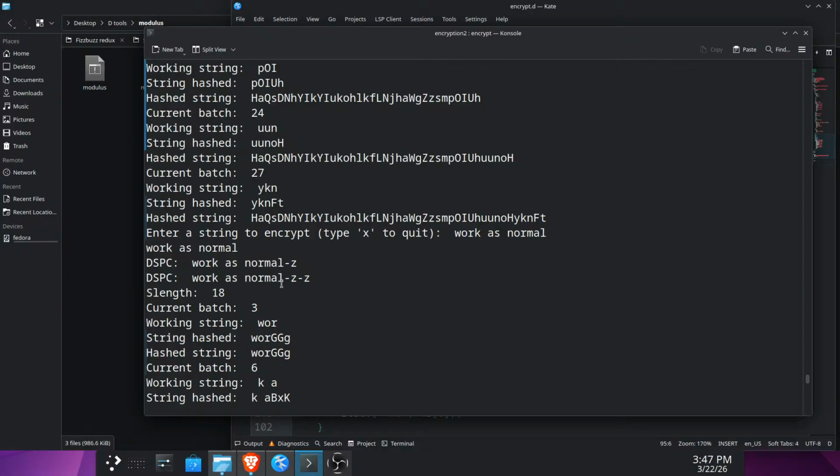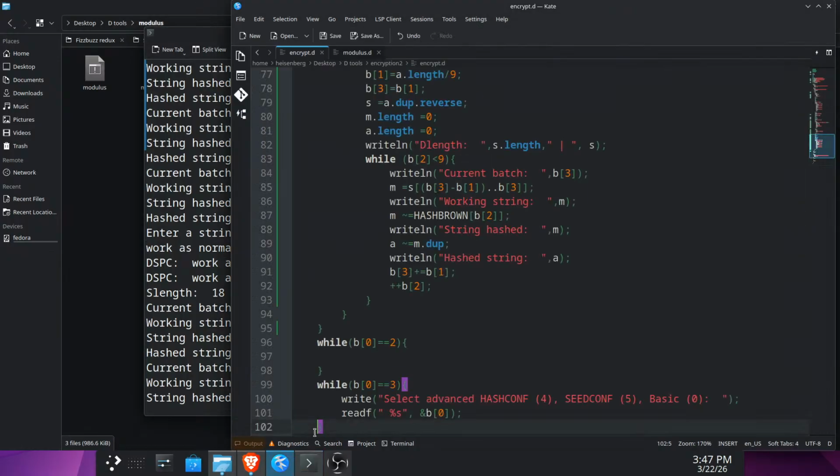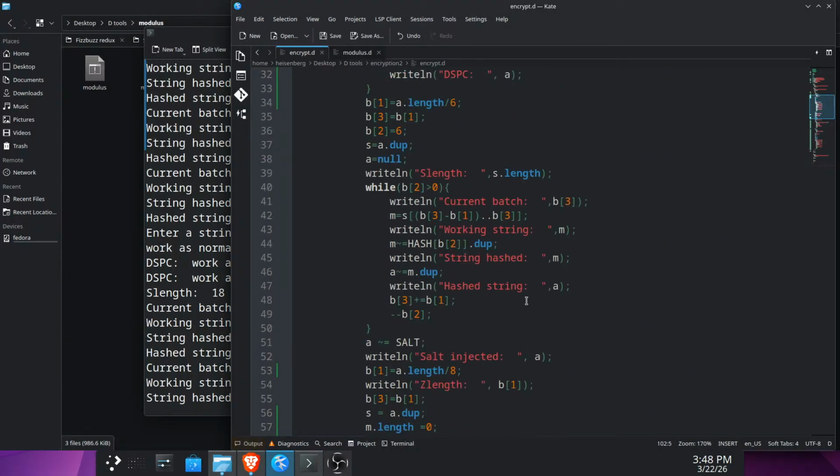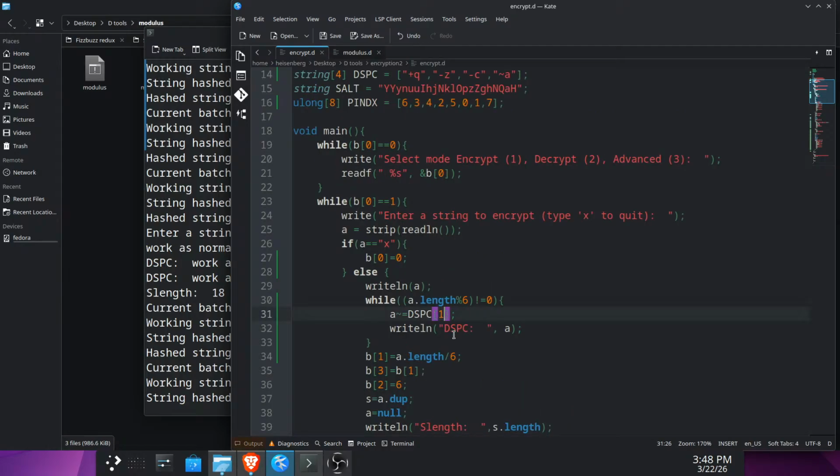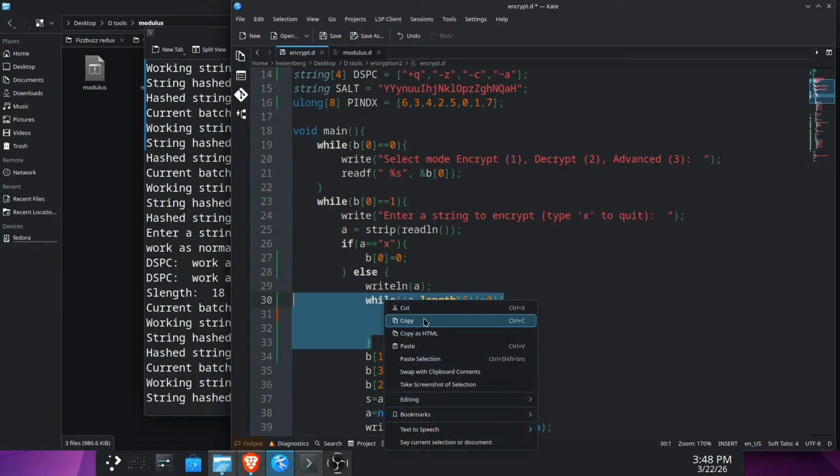Whoa! No way, guys. Bro, this is already perfect. So it runs DSPC twice. And for the early phases of this, we have DSPC set to 0. There'll be plus Q for the initial statement. Now we have a way of implementing this everywhere. So while A.length is not divisible, we just have to copy and paste this block every time we need a new division.